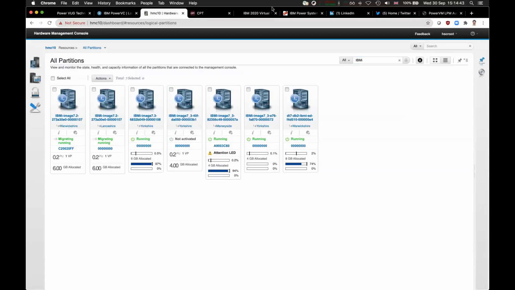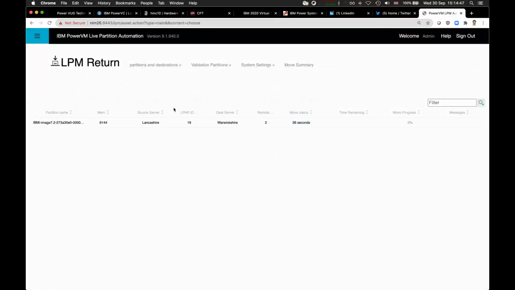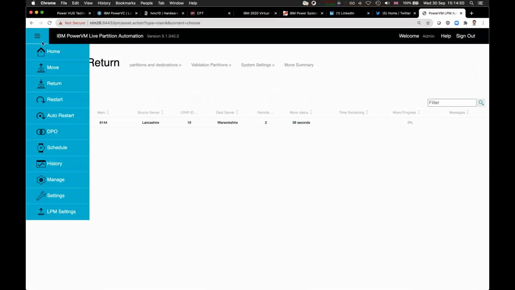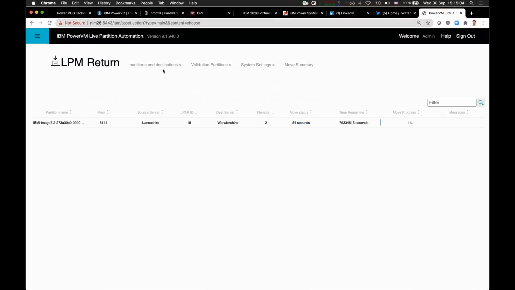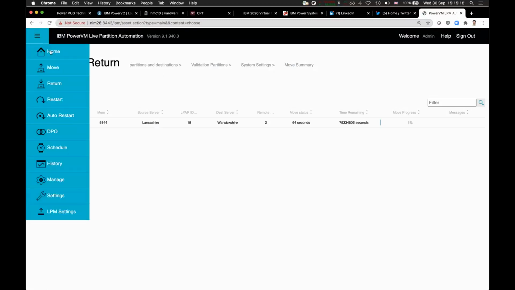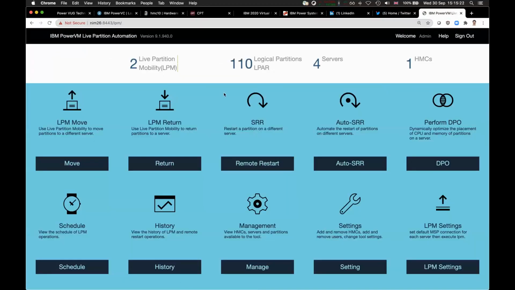Right, so this is the LPM Automation tool. This is particularly useful if you are running lots of partition mobility operations, or you are planning for an evacuation. A couple of years back, one of the biggest clients in Europe contacted me and one of my colleagues thanking us because they had the tool and we had provided them performance options. How can they fine-tune their LPM mobility operations because they are running big SAP HANA partitions, and they ran into a problem in their service processor or something. They needed to shut down one frame and they needed to migrate big SAP HANA partitions on the fly during business hours as soon as possible.